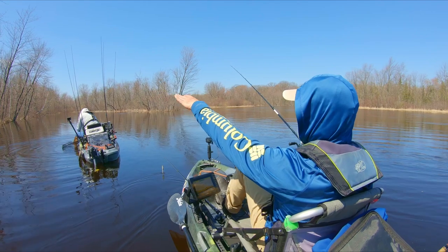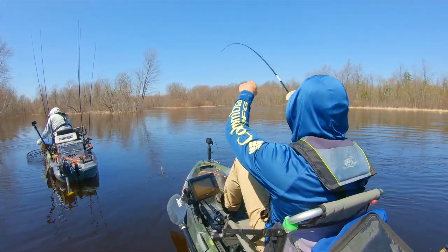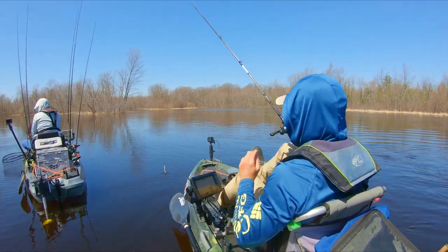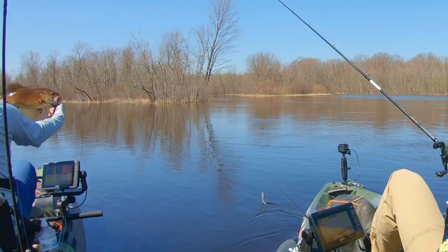This did not exist the last time we were here. So if we look over to the left there and straight ahead, that was not an island. This was not here. That's how high the water is. And Jeff with a nice, it's a solid 18, I think. Probably.